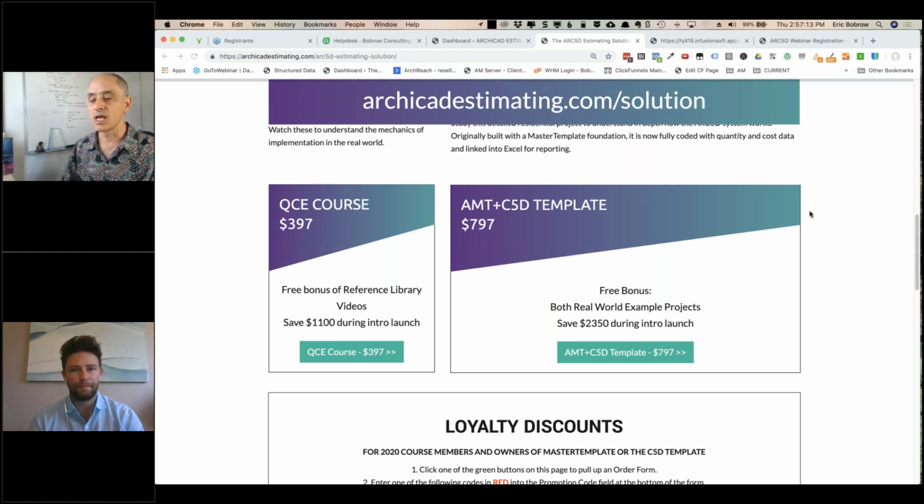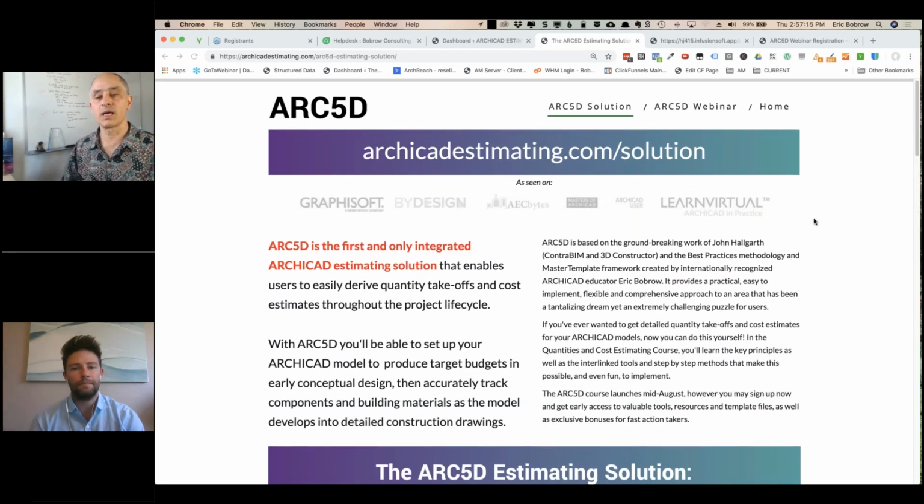So again, to summarize, if you want to get ArchiCAD estimating really working in your firm, if you want the benefits to be able to say to prospective clients that, yeah, we can definitely be doing budget numbers as we go along. We can optimize for your budget. We can make decisions based on that all the way through, and we can actually verify quantities when the quotes come in from the subcontractors or the contractor. We can compare it and say, the concrete looks 20% higher than we thought. Let's find out why. It'll just be built into your services.